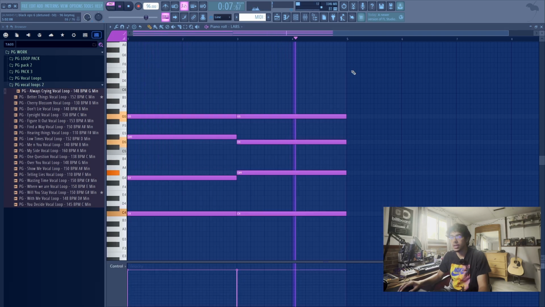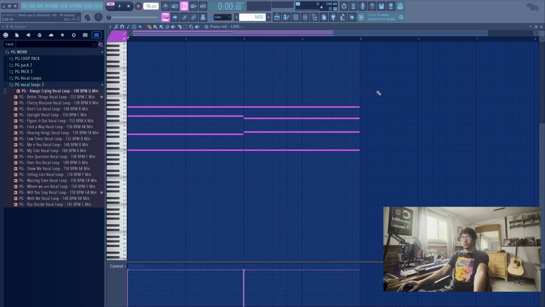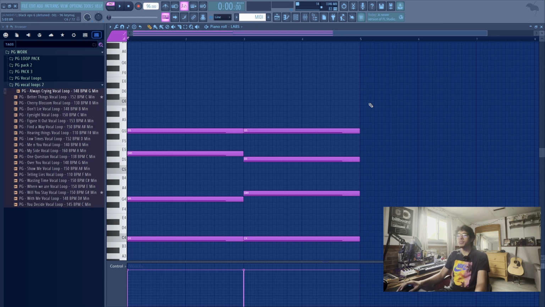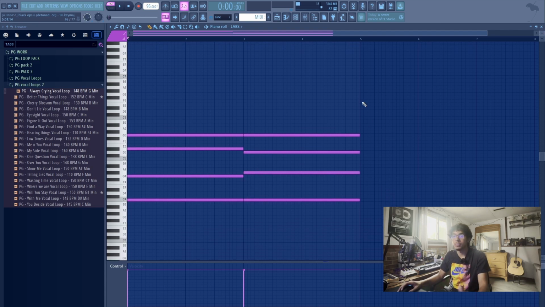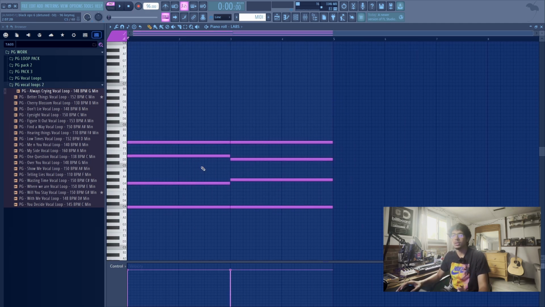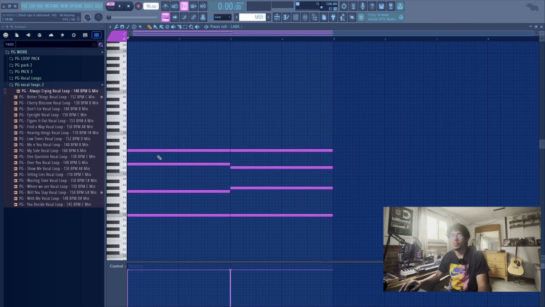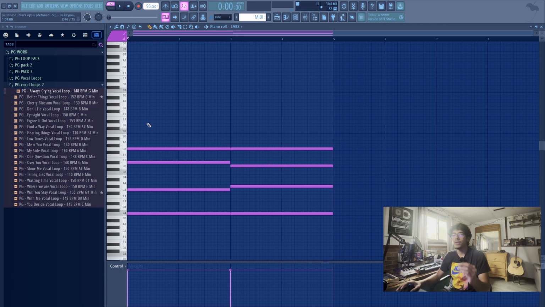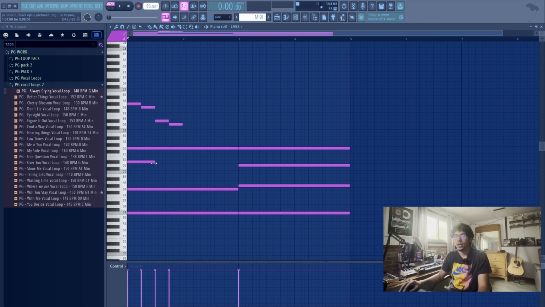Now let's fill up some of those highs. One of the things I learned and I do in my melodies, and I see a bunch of other people do, is the high end is the most clear, and the high end is usually where people place their melody. So you have some nice chords here, but really no rhythm, no melody in it. So I'm gonna use the high end to just put a very, very basic melody. So this is the little melody. I'm gonna pitch that up an octave.